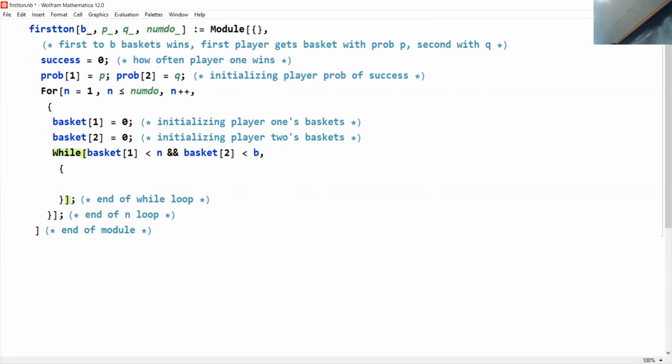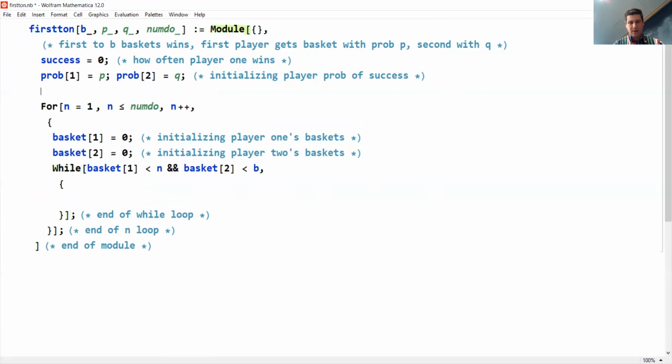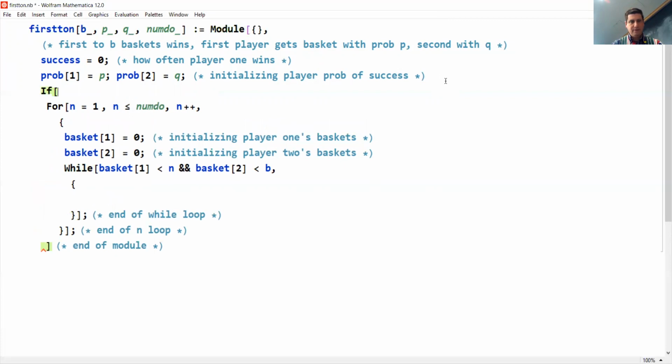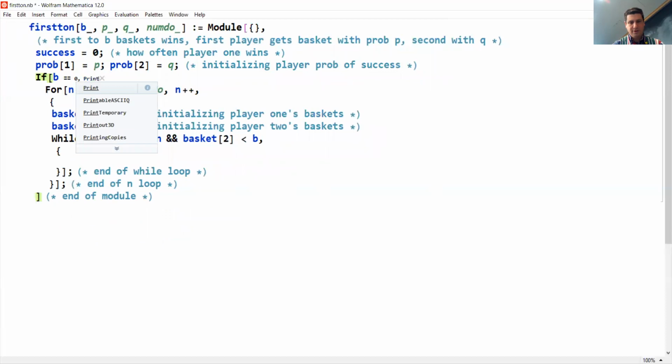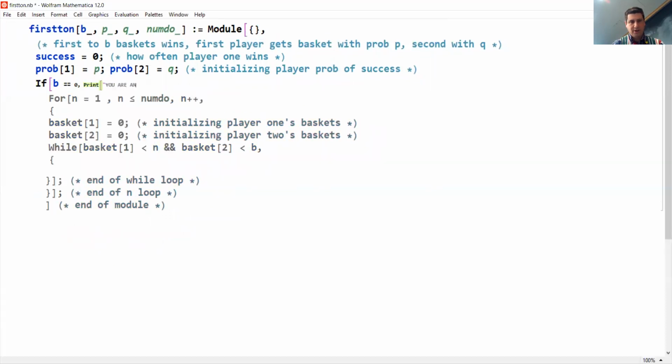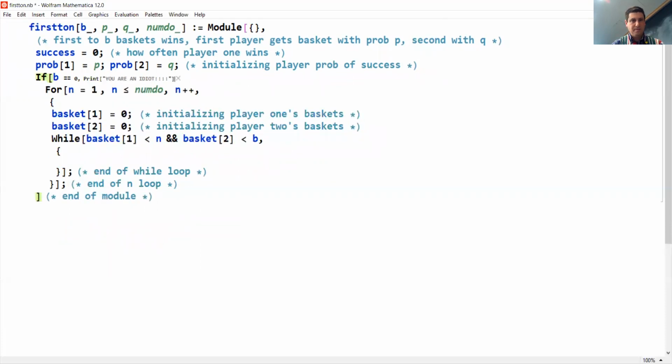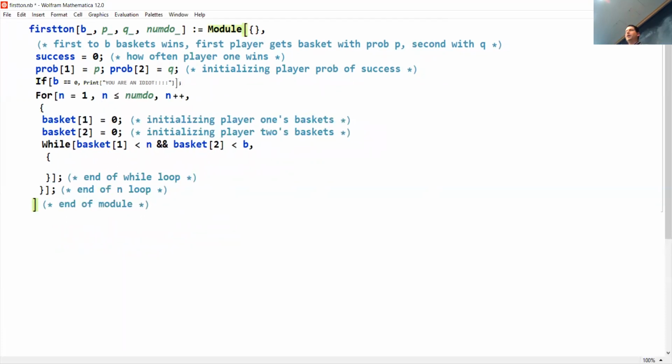You could put a line of code that basically says, if b equals 0, print you are an idiot. Why would I have a line like that?